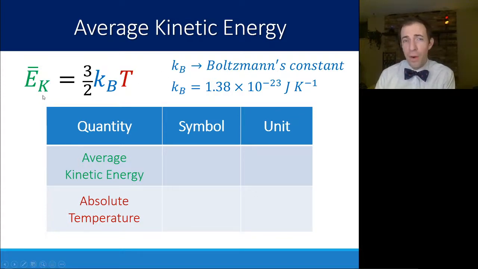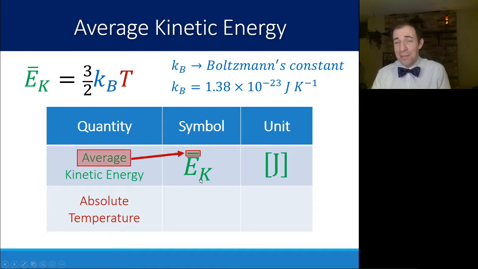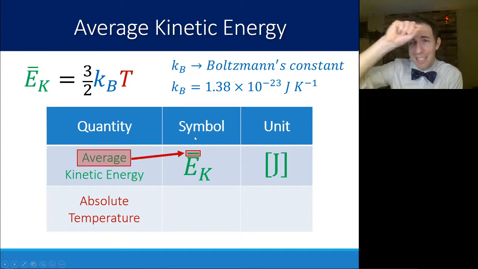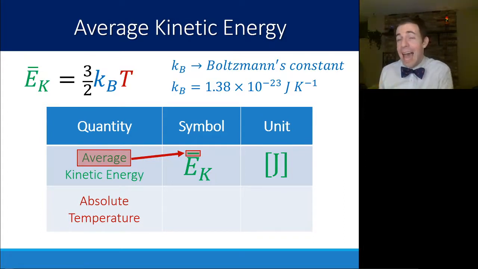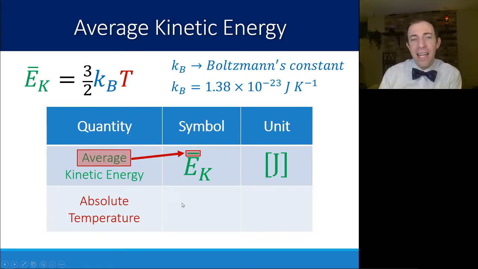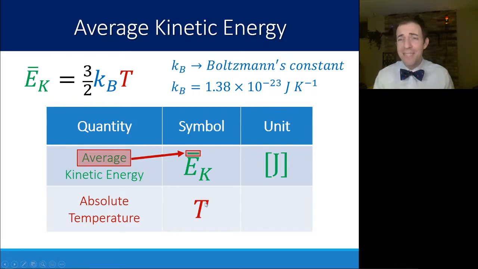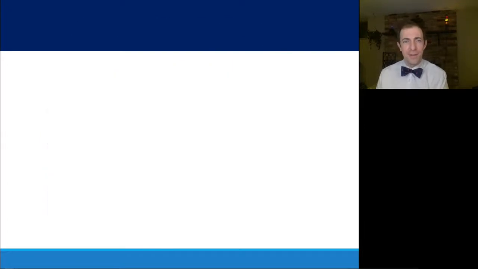Then the other two variables that show up here are this average kinetic energy that we call E_K bar. This bar is a mathematical symbol that represents the mean or the average. So when you draw that bar over the top of something, that tells you that you're taking the average of it. So it's representing the average kinetic energy in joules that we're calculating here. And the absolute temperature is a capital T. When we see capital T and it isn't a change in T, we have to use Kelvin. Absolute temperature will not accept Celsius because the 0 point in Celsius is just when water freezes. That has nothing really to do with molecular motion, so that is not our absolute temperature scale.